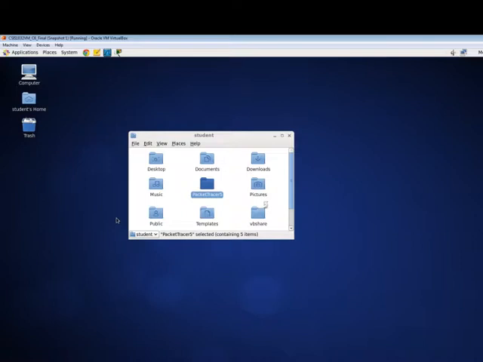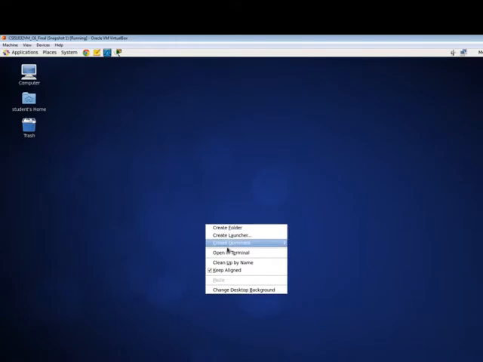Well, how would we do that from the command prompt? Many times when working in a server environment, you're not going to have access to a GUI, especially when dealing with remote servers. And so it's important to have this basic skill of being able to do this from the command prompt. Also, many times you'll create scripts that will provide the same functionality, and that will require you to use the move and copy commands. So let's open up a terminal and let's start working with that.